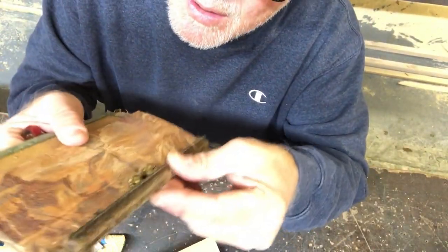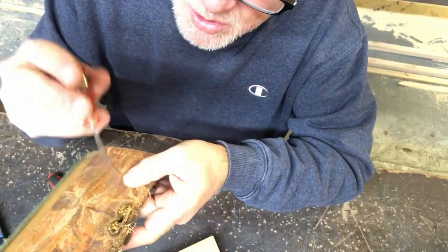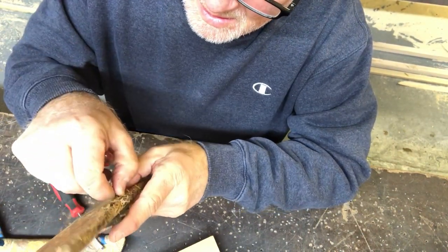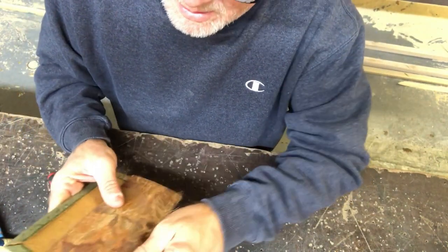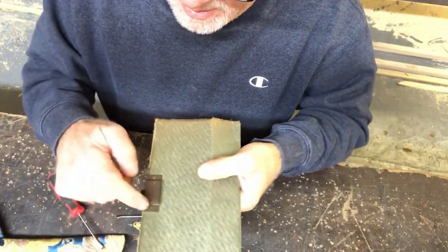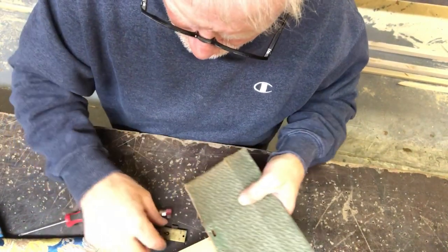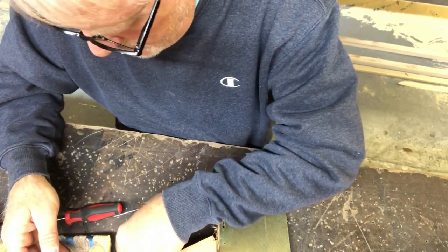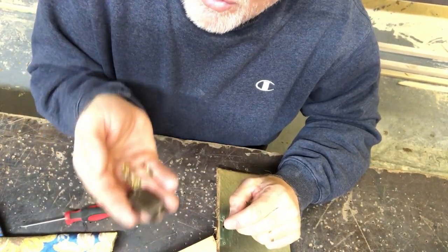Okay, I removed the door jamb thing here. It was just glued on. I'm starting to take these screws out. These are dainty little things. Getting that off. Let's see what I got here. Some screws here. I think I'll save this hardware for them just in case.